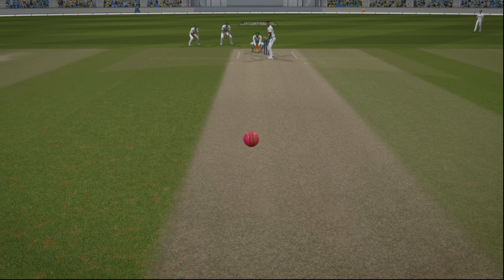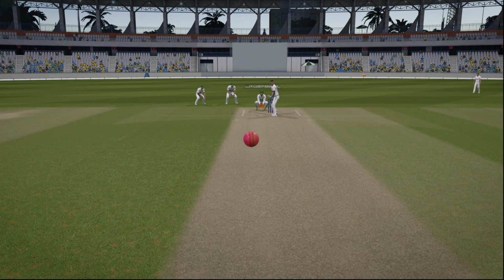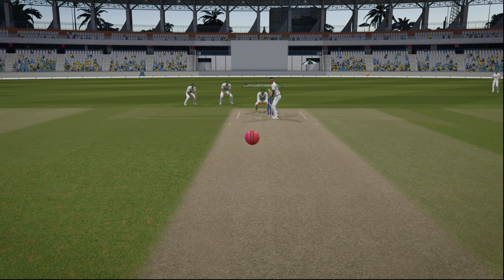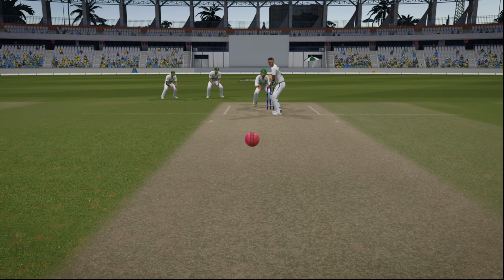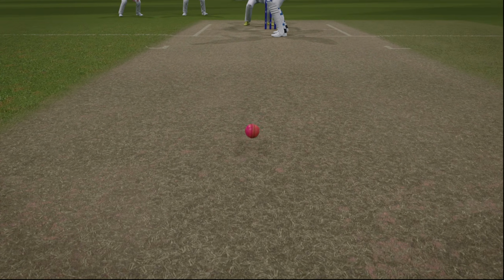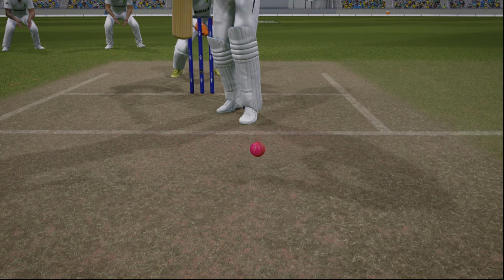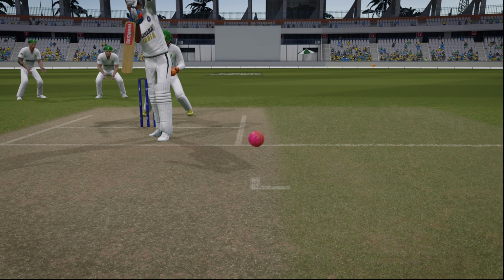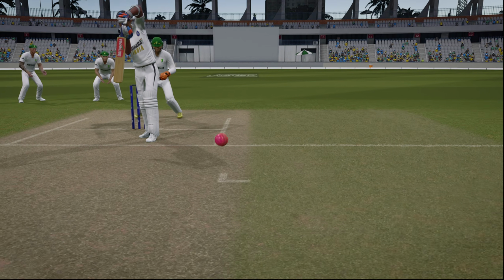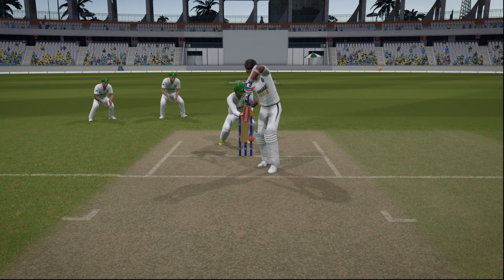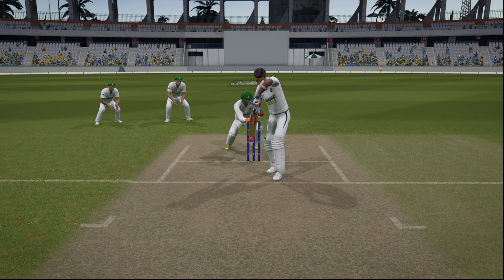So the grip, you can see the seam is upright. Which means the ball pitches and goes straight and maybe even comes back in a little, but the bounce is much more than usual. So when the batsman is trying to jump out of the crease or trying to play on the front foot, this is a good weapon to have. It might take the glove of the batsman or even beat him if he's trying for a step out shot.